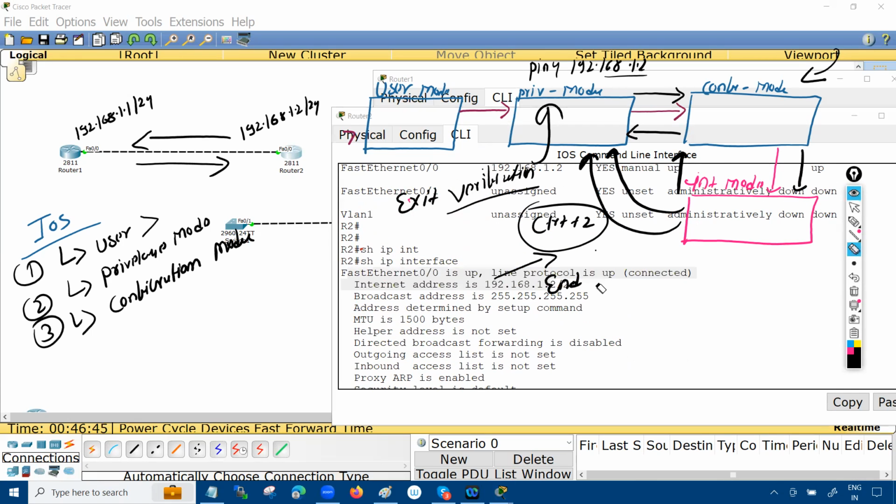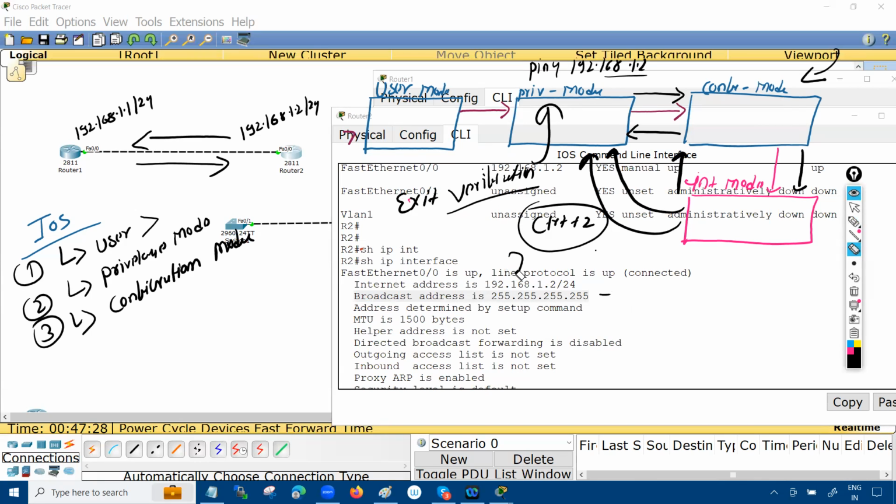Leave it. One thing you can understand right now is the internet address, that's the IP address, with its /24 mask. The broadcast address is this one. This is the global broadcast address, not the subnet broadcast address. That represents every network, all the class A addresses, all the class B addresses, and all the class C addresses. So these are the basic parts.